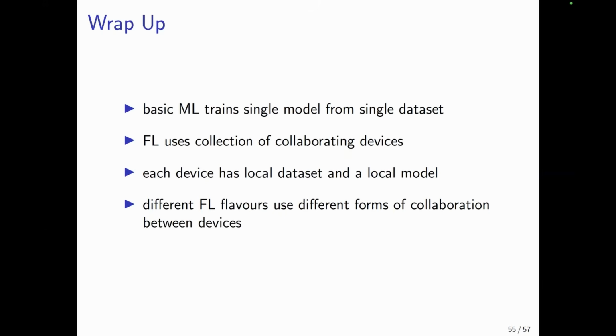The most fundamental way to collaborate is to share predictions on a test set. So two devices come across each other, they agree on a test set, which could be subsets of their own data sets, and then they exchange predictions on this common test set to augment each other's data sets.